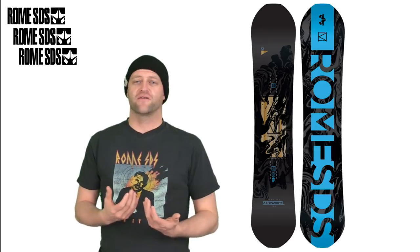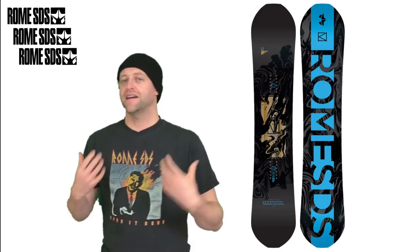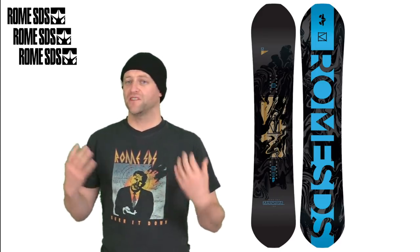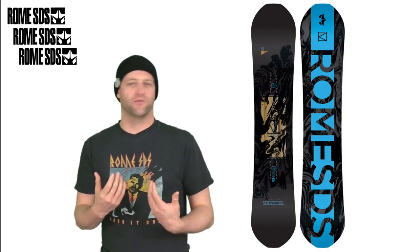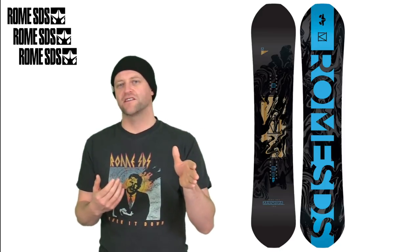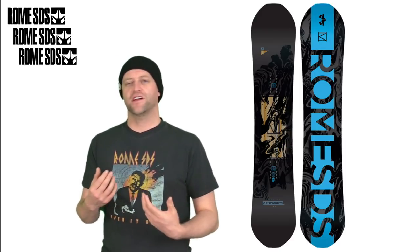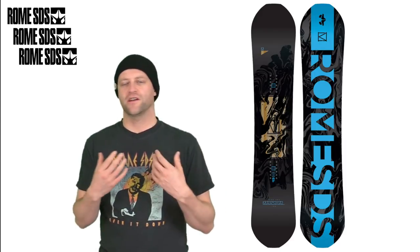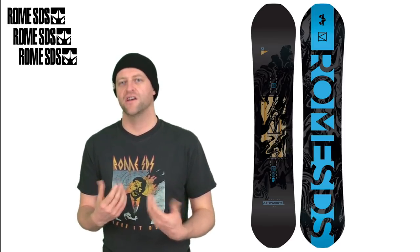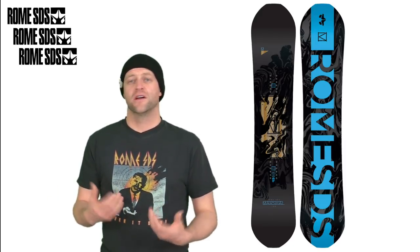This board has a unique flex pattern which obviously comes into play with how this board snaps. It is a very skate-style snap — the board is flat, but you do want to load it up and engage that flex point right outside the carbon rod, because when it rebounds you're going to snap and pop. On jumps this board is perfectly at home from small to large. You're going to be able to just pop right off the lip with ease. You don't have to aggressively load it. It's not like traditional camber as it is flat — it does what you need it to do and that's it.